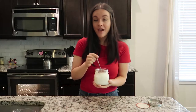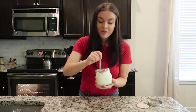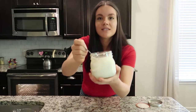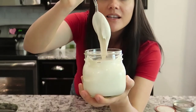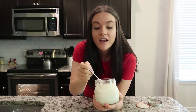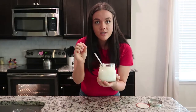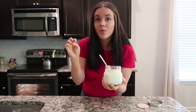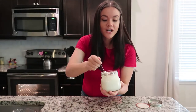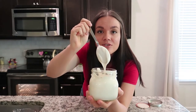For the sake of time I have some already cultured and refrigerated sour cream to show you the end results. This is how thick it ends up being — that's the consistency Justin and I like. If you want it thicker, add less water; thinner, add more water. After it's done culturing you'll see a lot of bubbles in your sour cream, and that's normal — that's just the probiotics working their magic. Once you stir it up, there are no more bubbles and it's completely smooth.